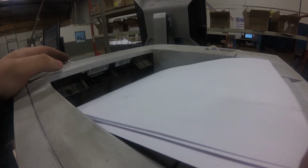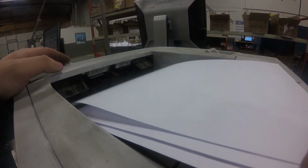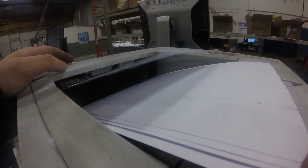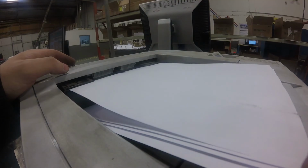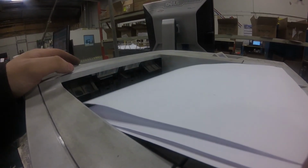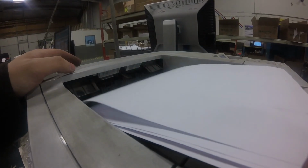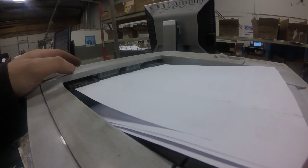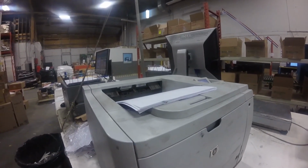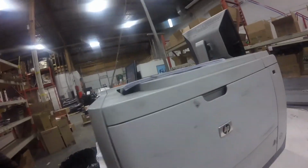So it looks like it's printing, but there were other issues with the printer actually. So your fuser is grabbing onto the paper, but we're going to find out later that there were some other problems with this printer that are going to have to be fixed, as you'll see later.